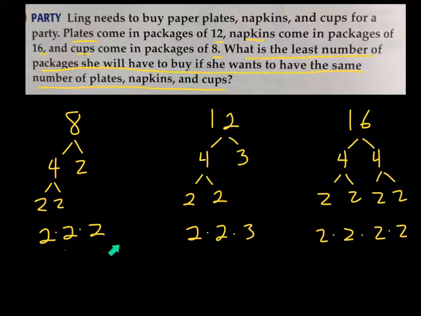So now I just need to look at each factorization here that I did and find out which one has the most factors for each number. So I start here at 2, and I can see that this one has 3 2's, this one has 2 2's, this one has 4 2's. So I'm going to take 4 2's, 2 times 2 times 2 times 2, and then I'm left with 3. There's no 3's in here, but there's 1 here and none here. So I also need to times it by 3.